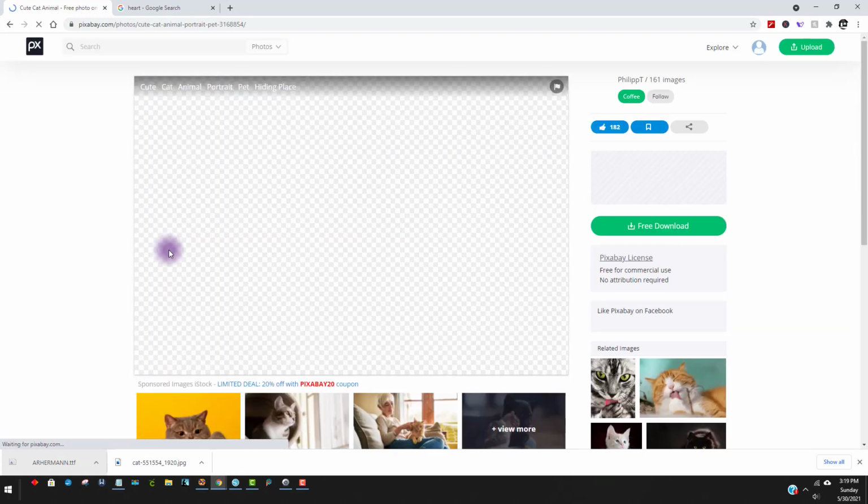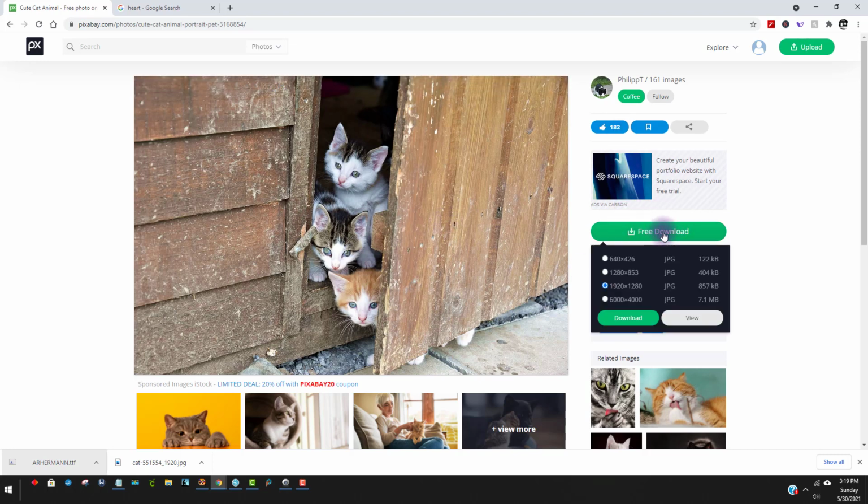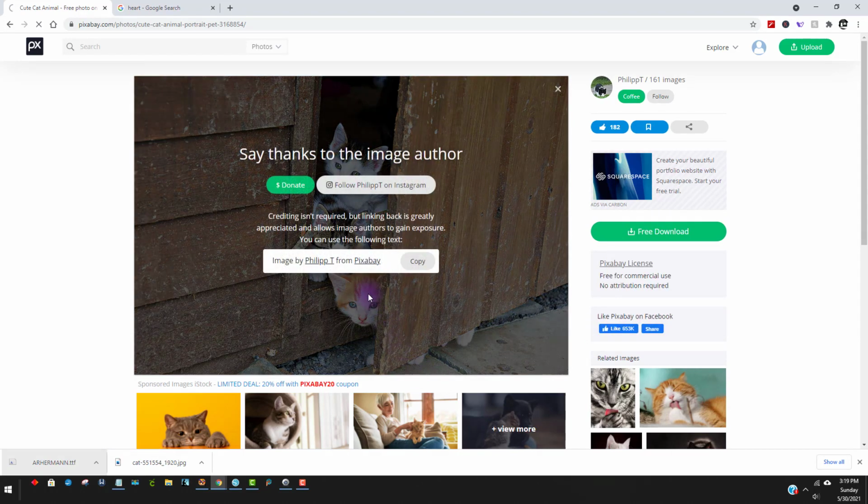Here they are. Okay, this is the one I used. Aren't those adorable? And I like the textures and everything that you could see. So all you do when you find it is go to free download right here and just say download. On some computers it asks me if I'm a robot or not. On this particular computer it doesn't. It just downloads right here into the lower left hand corner.